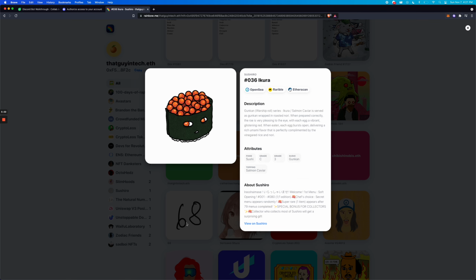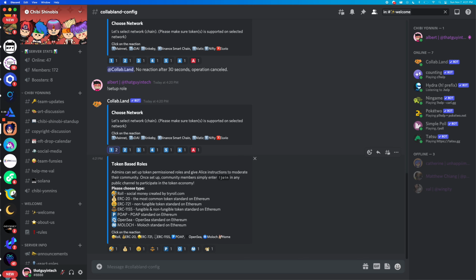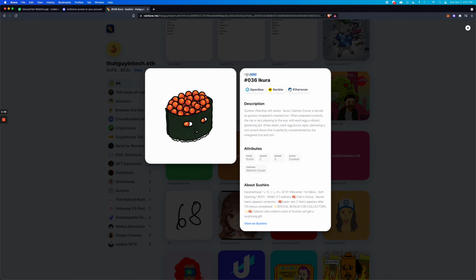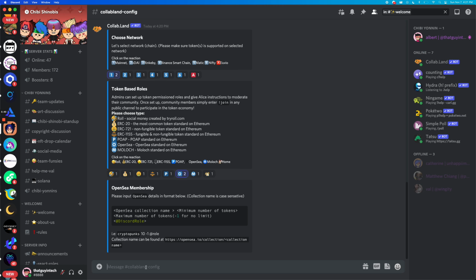This one, I believe, is the OpenSea standard. So I'm going to try to click that. Then it's going to ask me for the collection name, the number of tokens, the minimum number, the maximum number, and which role I want to give. This one is called Sushiro, so I'll put that here, Sushiro.